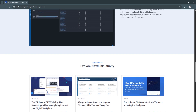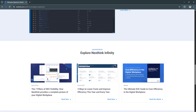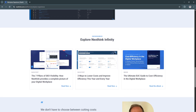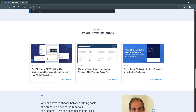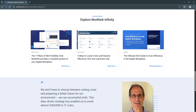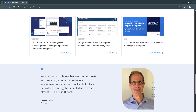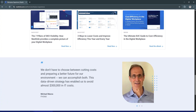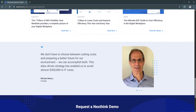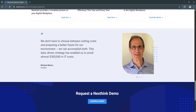So why is NextThink a great choice? NextThink is more than just a monitoring tool. It's a digital experience platform built for IT teams that want to deliver better service and reduce friction across the organization. In 2025, as companies continue to adapt to hybrid work and user expectations grow, NextThink helps you maintain visibility and control no matter where your users are. Its blend of real-time analytics, user sentiment, and remote remediation means you're not just reacting to problems, you're preventing them.